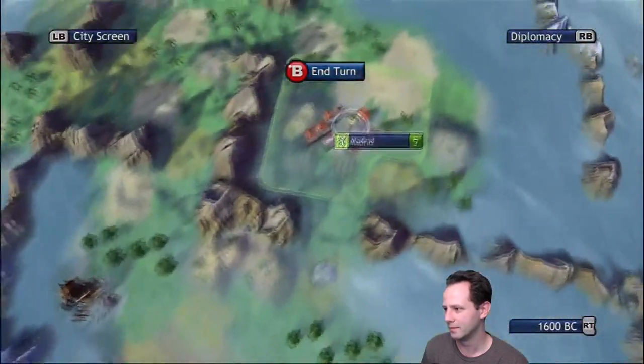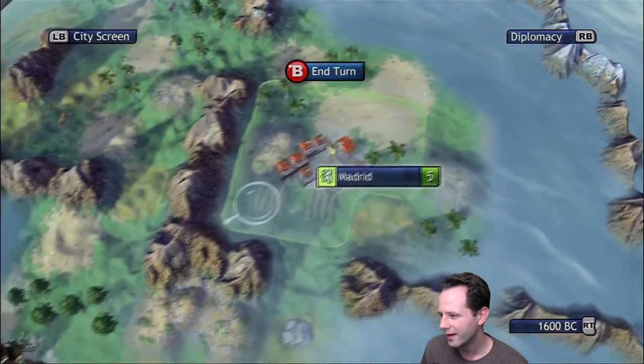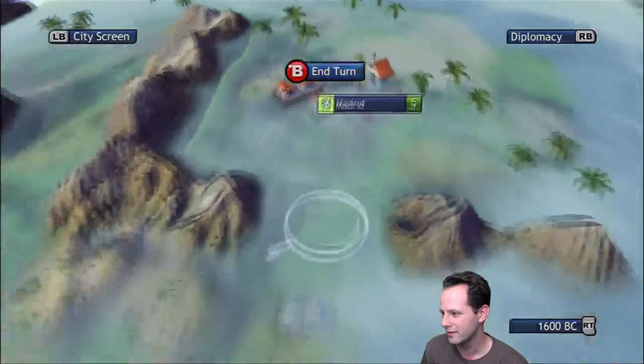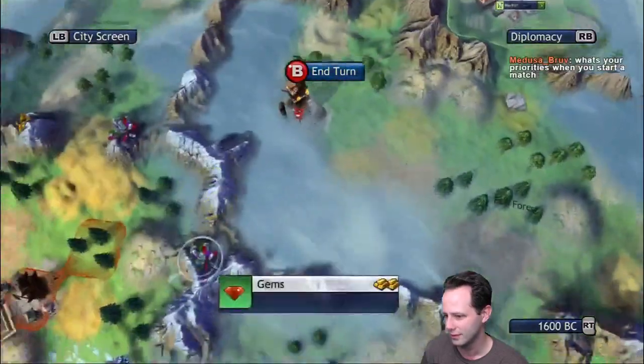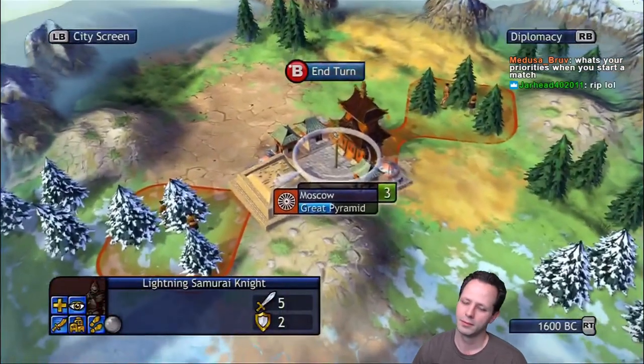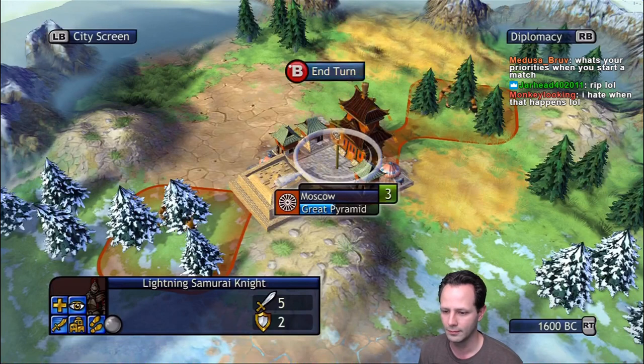Wow, that was a... How did that push me? You only have 5 population and you don't even have anything. That's crazy. Priorities is getting all the barbarian huts. I'm just going to say that was complete BS.